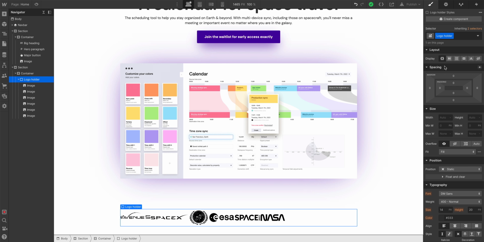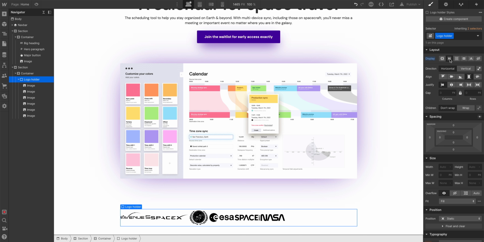All right, so with our logo holder selected, this is where we're going to use CSS Grid. So we showed Flexbox before. Flexbox, we turn that on, we know that we can align and justify content based on properties we set. We can use different options here, and you know what? That might work for us. We might get the look we want right out of the box like this. That's okay, that's a good thing.